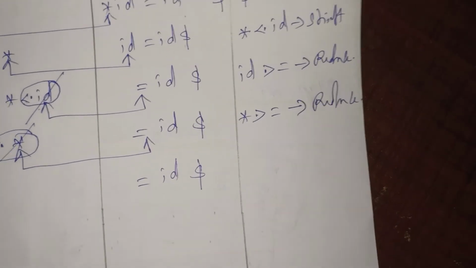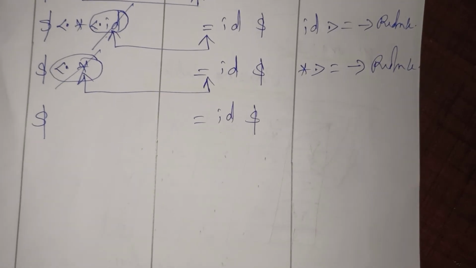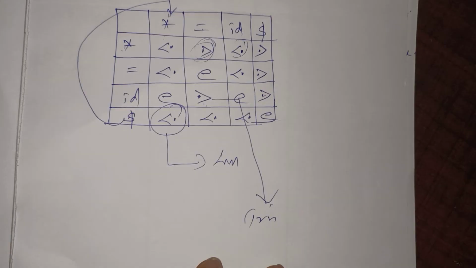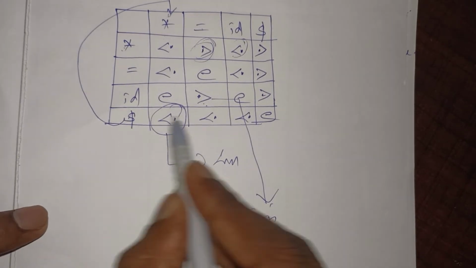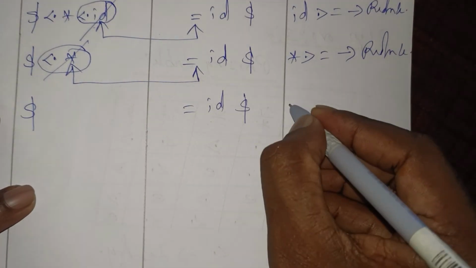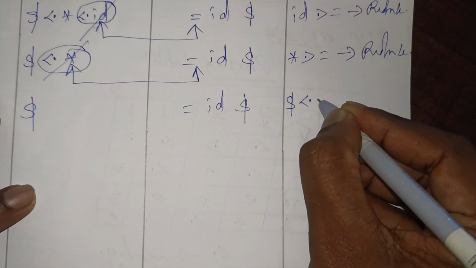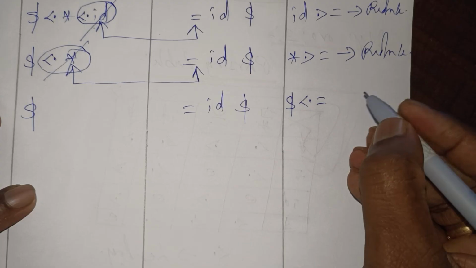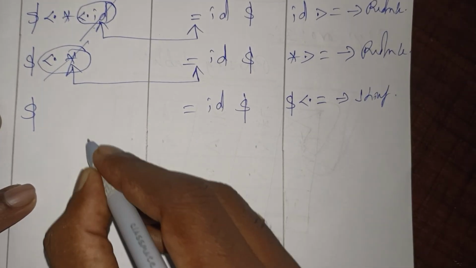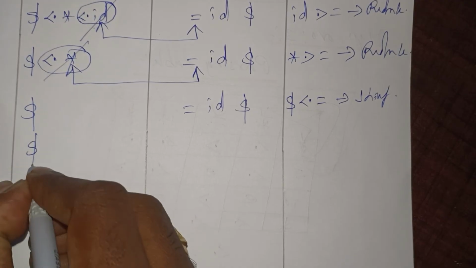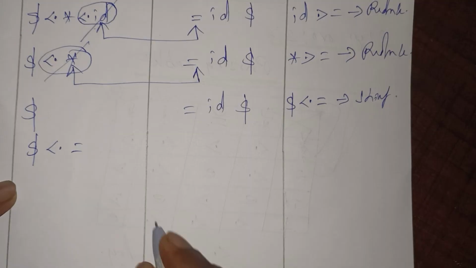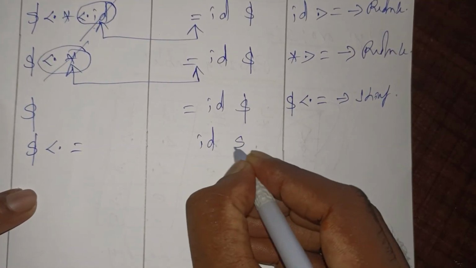Now we have dollar here, equal to here, and id and dollar. Now we need to compare again. This dollar has to be compared with equal to, and let me check what exactly dollar and equal to is. We are getting a leading symbol for this. So write in the action: dollar, leading, equal to. Now we got shift, so shift it over here. Now here dollar, we got the leading symbol and equal to. We have id here and dollar here.